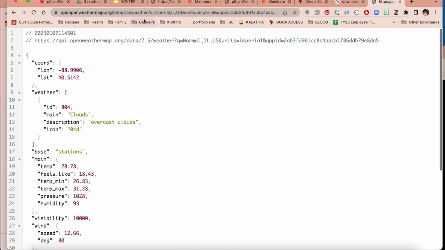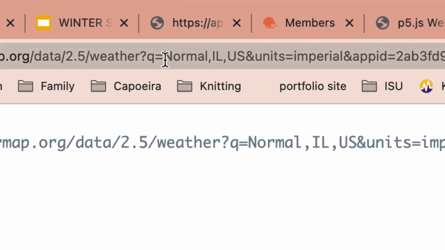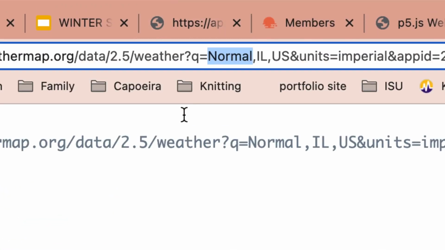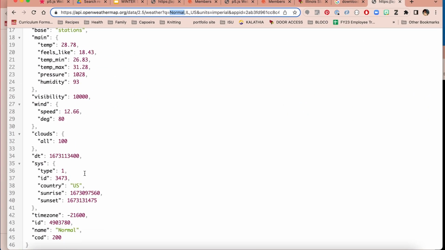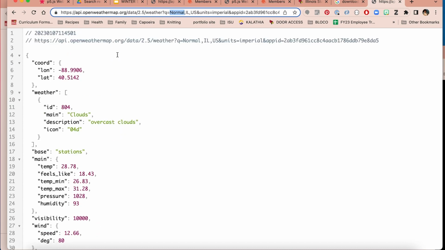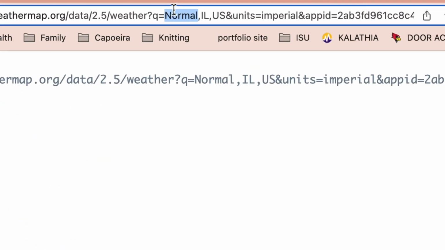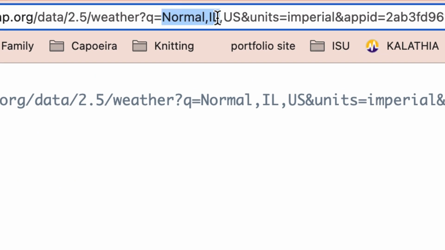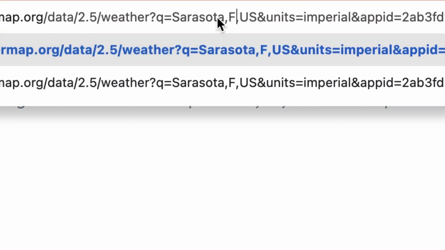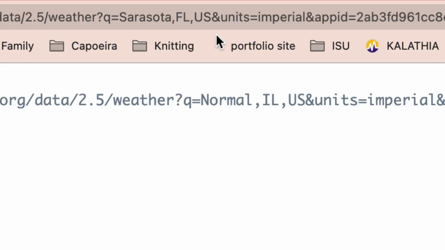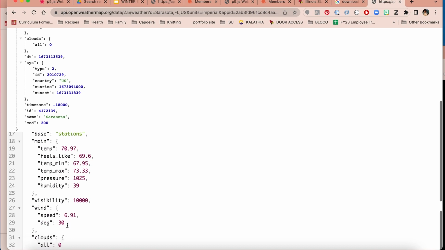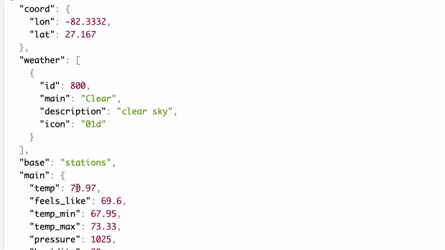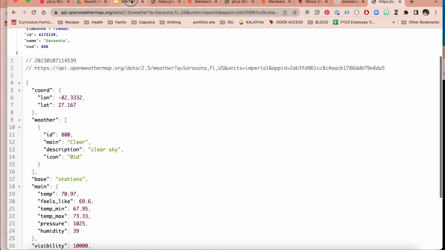So isn't that cool? You can also use a zip code too, but let's change this. So go ahead and change this to a different city, a city that you're from, and then see at the bottom if it says that city, and you'll see it's different. You know what I'm going to change this to? I'm going to change it to Sarasota, Florida, and see if the weather is different there. So Sarasota, comma, FL. Don't put any spaces. So let's see there. So here it's telling me, oh, the temperature is 70 degrees. So it's definitely giving me different information.